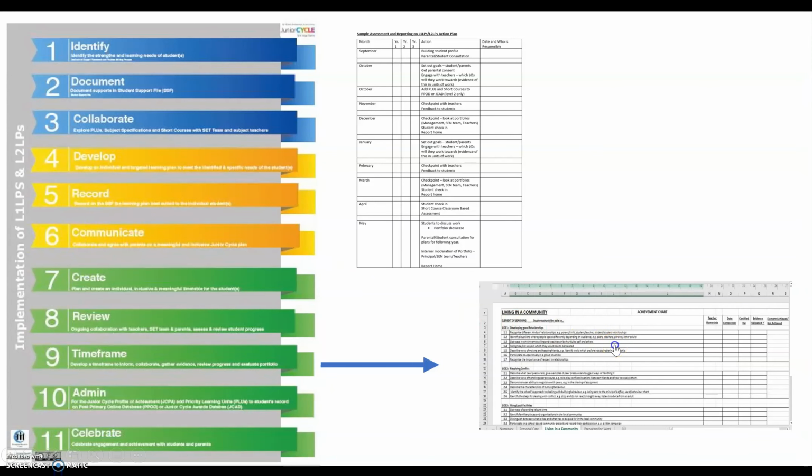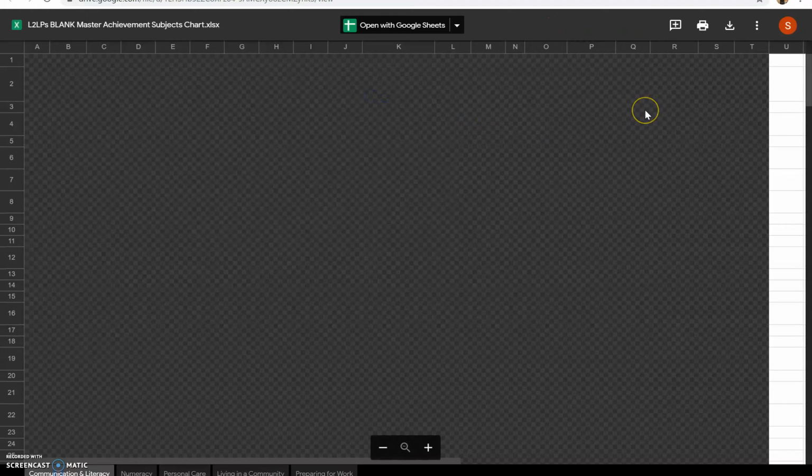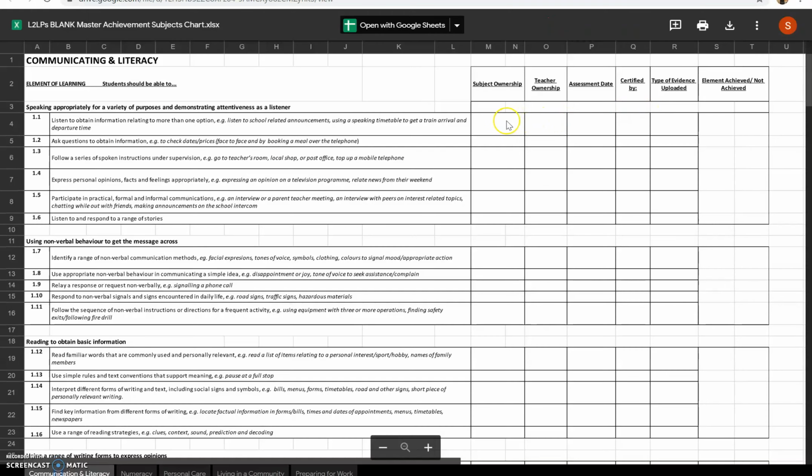The second link brings you to an Excel sheet which you may be familiar with if you used this to identify which learning outcomes in which subjects can be followed. This Excel sheet is to keep a record of evidence that has been gathered.